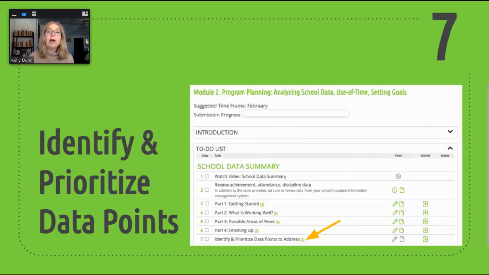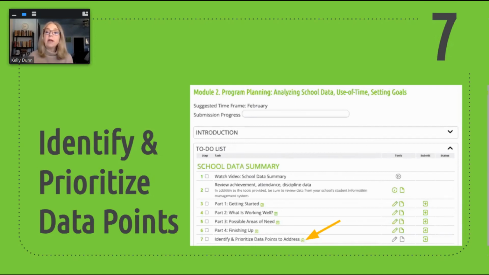Finally, you'll identify and prioritize a few data points you can address through your school counseling program. Remember, you're reviewing data to help focus your work and create student outcome goals. Think about which data points will matter most for the upcoming school year. Also, not all data points may be able to be impacted in a meaningful way by the school counseling program, and trying to focus on too many will probably result in less than effective work. If it's not the best use of your time, leave it off.